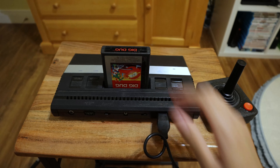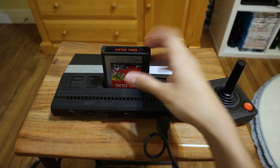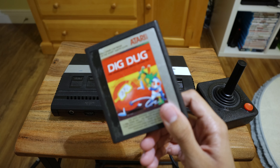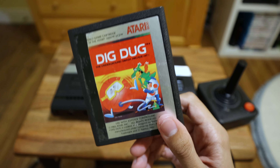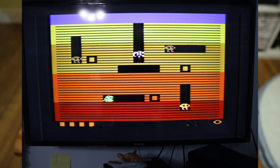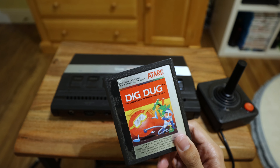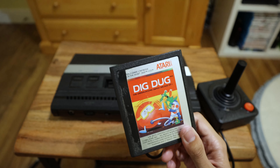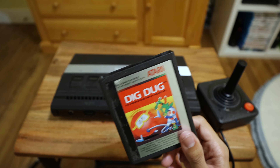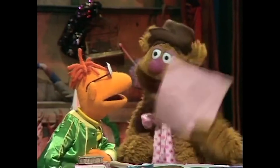Sometimes you've got to put some pressure on getting that cartridge in. Dig Dug is actually one of the good ones on Atari — if you look at how it looks compared to other systems, there isn't really that much of a change. You can tell there's a difference, but luckily it's not a huge one; it's just the simpler Atari style. Dig Dug is definitely an arcade classic, so you can't go wrong with it.